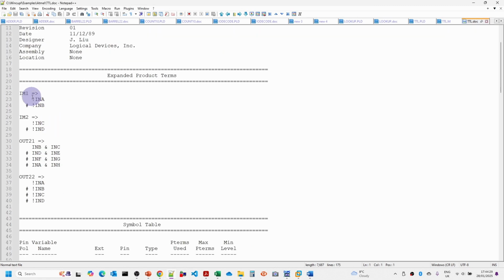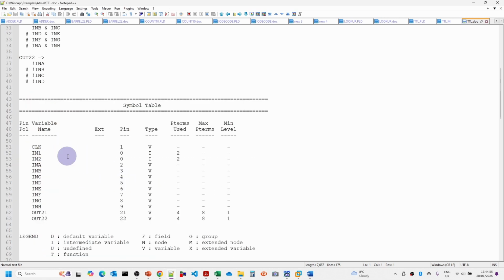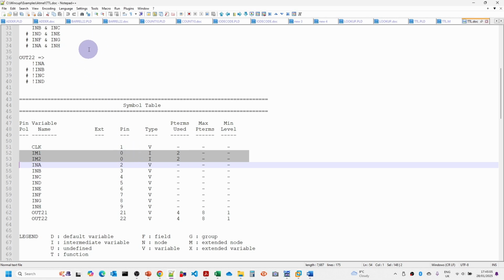So you'll see here that effectively the intermediate terms will not have any pin mappings, and output 2.1 and output 2.2 don't have the intermediate terms. These values have been effectively included in here. And when we look at the pin symbol table, you can see that the two intermediate terms in fact don't have a pin assigned. Now in this particular case, that is by design, as they're intermediate terms being fed from one gate into the next. But obviously if you had a lowercase I rather than both uppercase, then you might end up with an extra item in there, and that would indicate that you perhaps made a mistake.